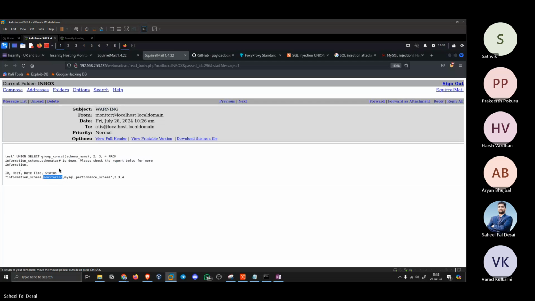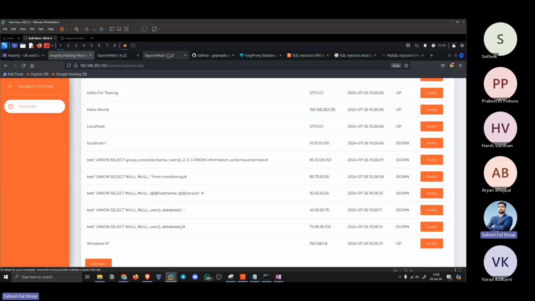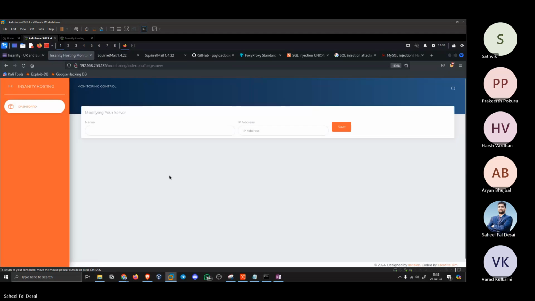Right now I'll try to check the contents of this table. So I'll create a new tab here, new section, and then I'll try to run this payload.